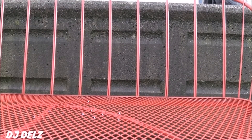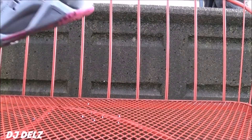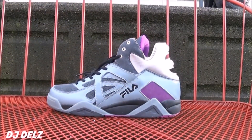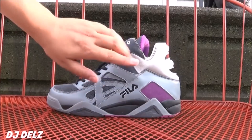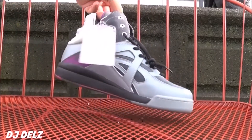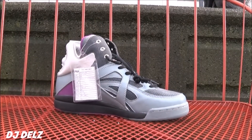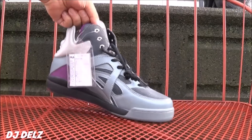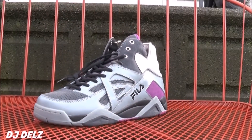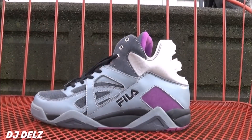These two Cage colorways are really really sweet. We'll keep it with another pair of Cages — these are samples. These are the Shredder Ninja Turtle samples. The difference with this model is that it isn't suede, it's actually a full grain leather. As you can see, you got your sample tag right here. No, these aren't for sale — I know people always like to ask if things are for sale when they're samples. I don't sell my shoes and I definitely never sell my samples.